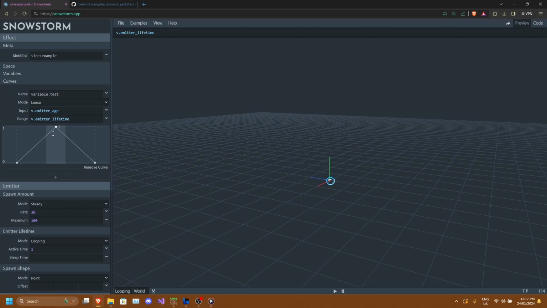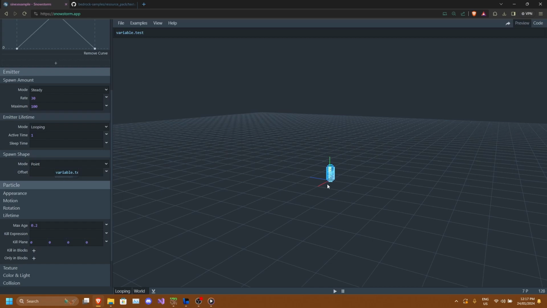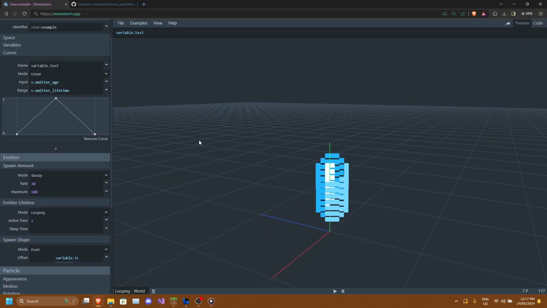So with that filled in, we're going to copy variable.test, and we're just going to put it on the y-axis of the point. And as you can see, we have got a moving bubble column.